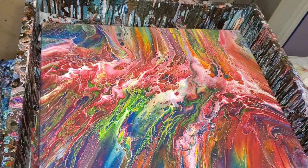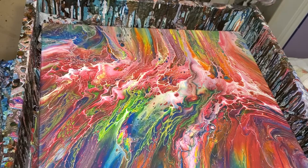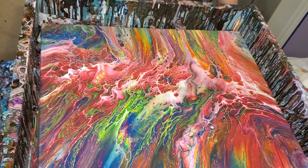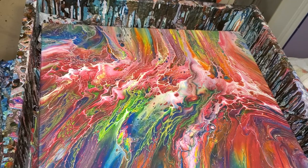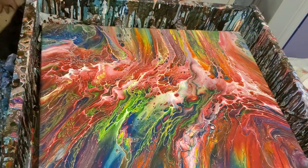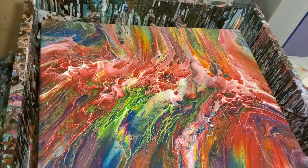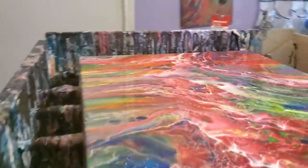Alright, let me let y'all look real close. Yeah, I think that one is pretty cool. And if she doesn't want it, I can definitely use it at the farmer's market or put it somewhere here at the house. I find room for things when I can't get rid of them. I don't have much room, my house is pretty much taken over, but you never know.